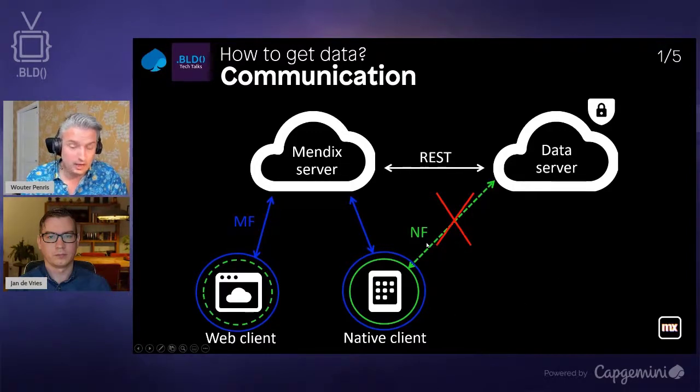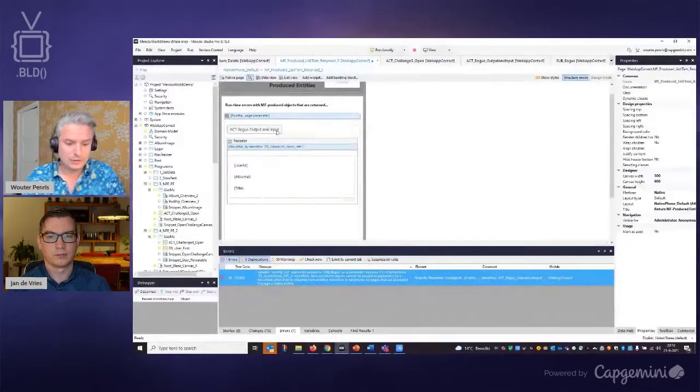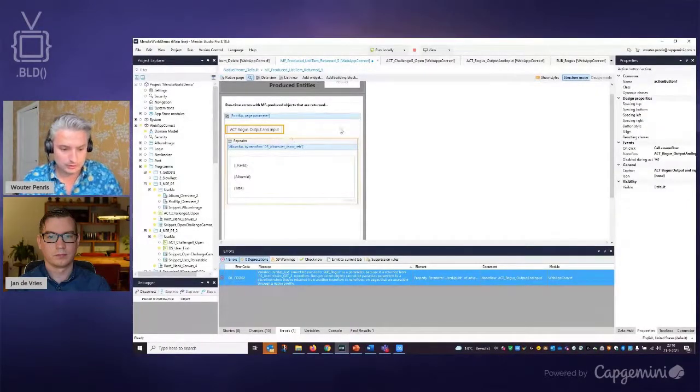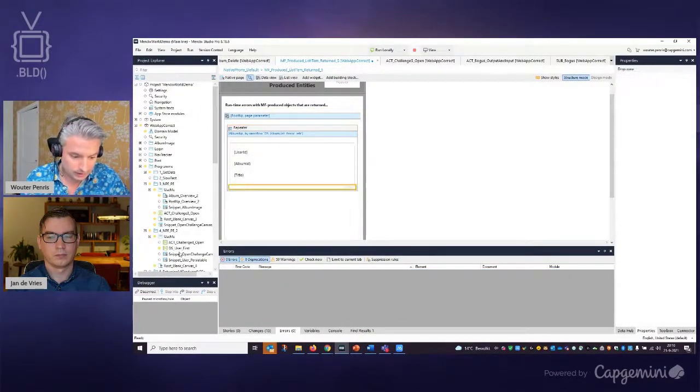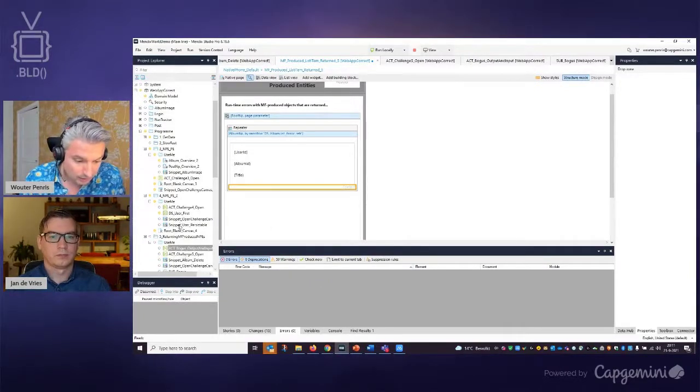That means I won't see it during compiling when I press play. If I separate the bits of logic. So imagine, I'll just take out this bogus button. Imagine I wanted to delete one of these non-persistable albums, right? And then I would have to do a microflow call to the server saying, hey, delete the object with ID X or something like that. Let's just do that.